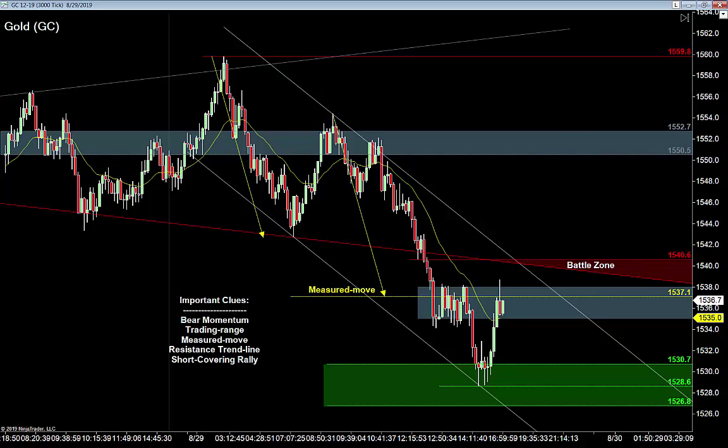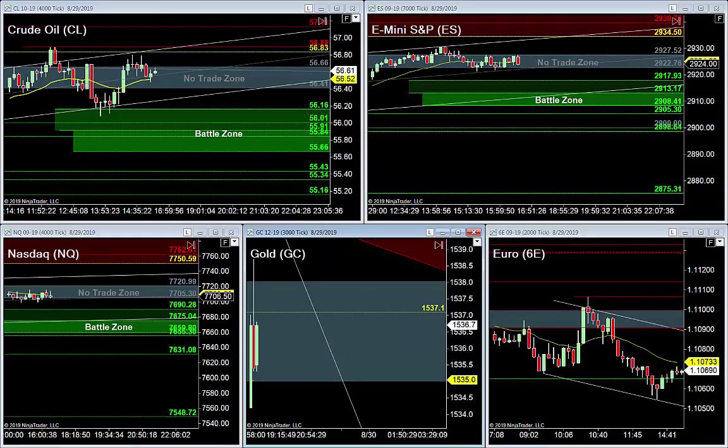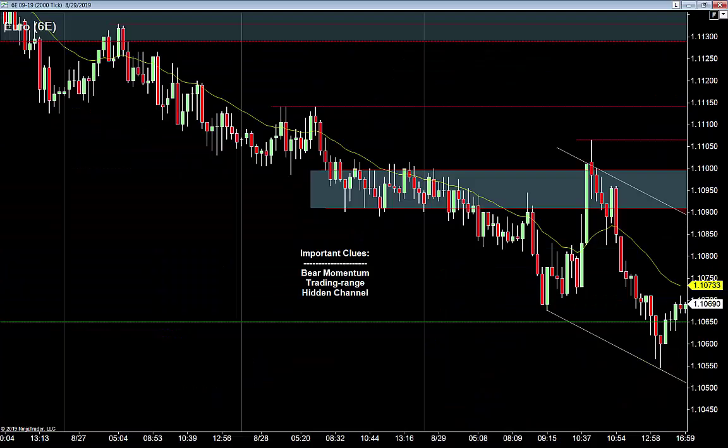Obviously, with being such a bear market, though, there's one very specific pattern I'm looking for to be a buyer off of this. We're going to go into a lot more detail on this. We'll also talk about what it looks like to confirm a bear market too. So at what point will I give up on the buy and start looking for the sell? We'll talk about that, all details on that tonight on the gold. So I don't trust those bears on gold here.